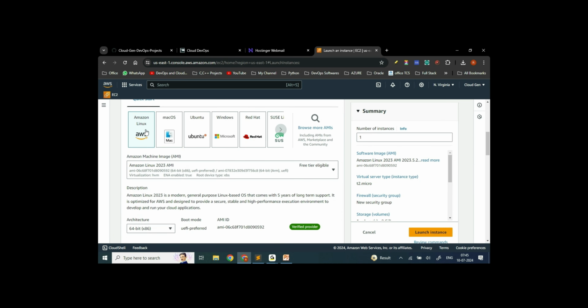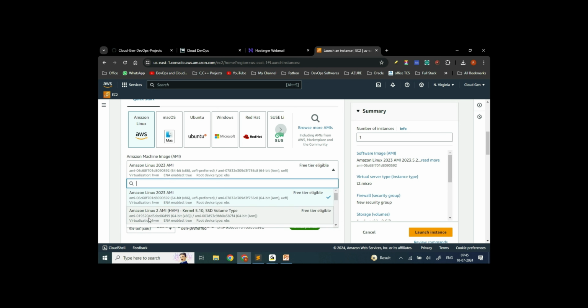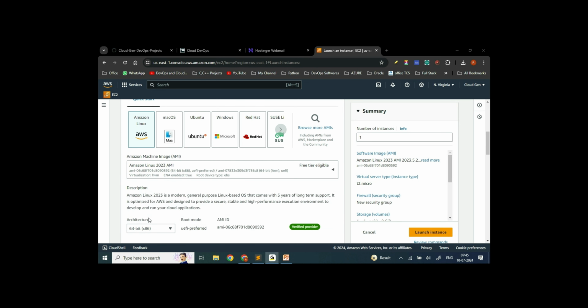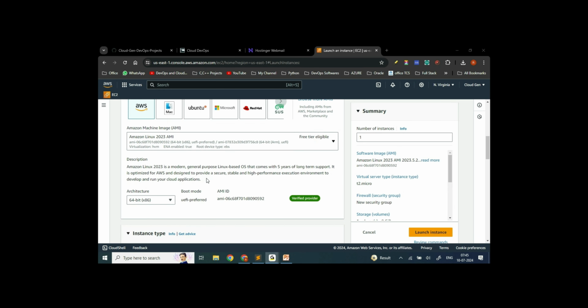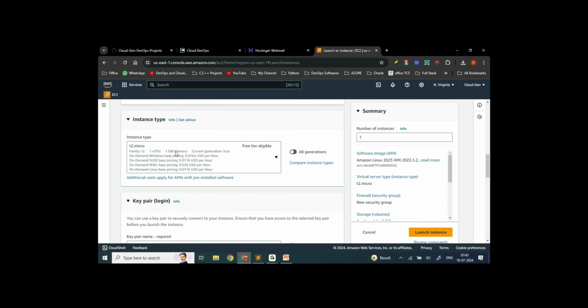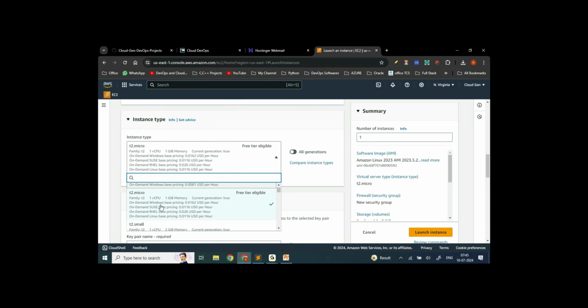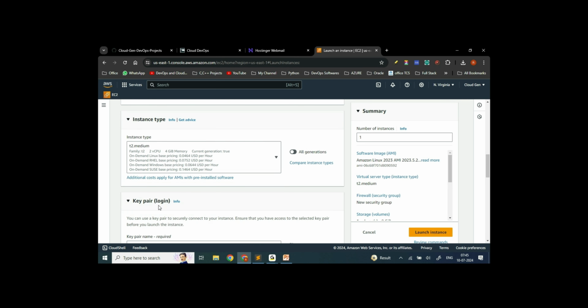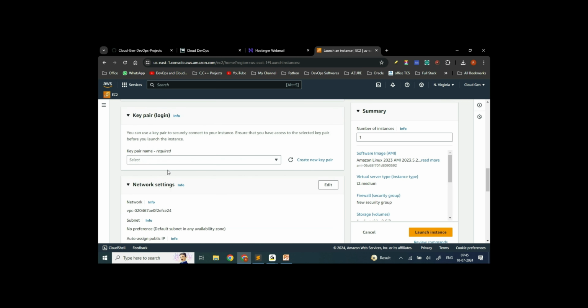Next, I am choosing the Amazon Linux image, and here change that Amazon Linux to AMI HVM. Select this one. Just scroll down and choose T3 medium. I am choosing T3 medium and a key pair.